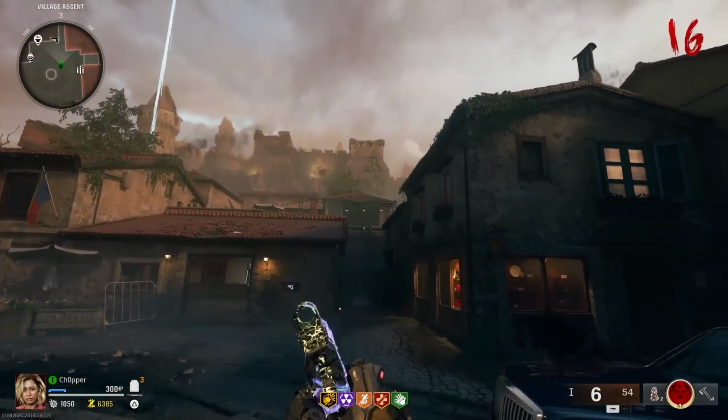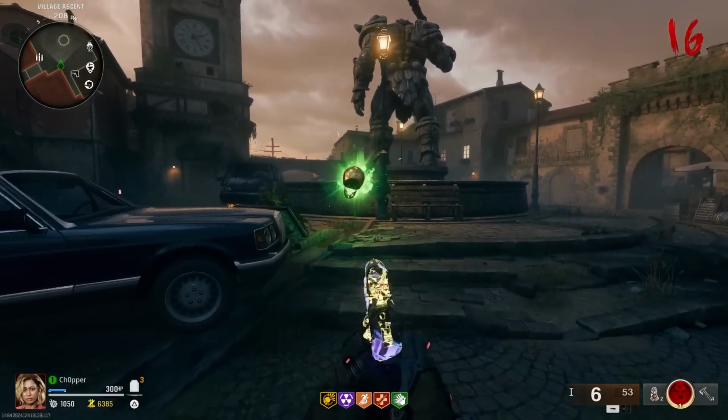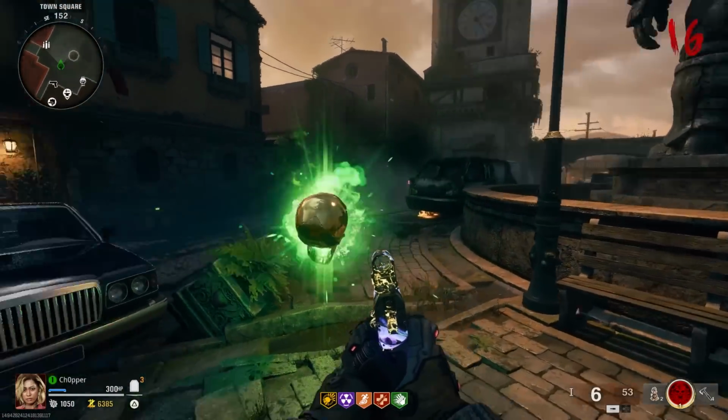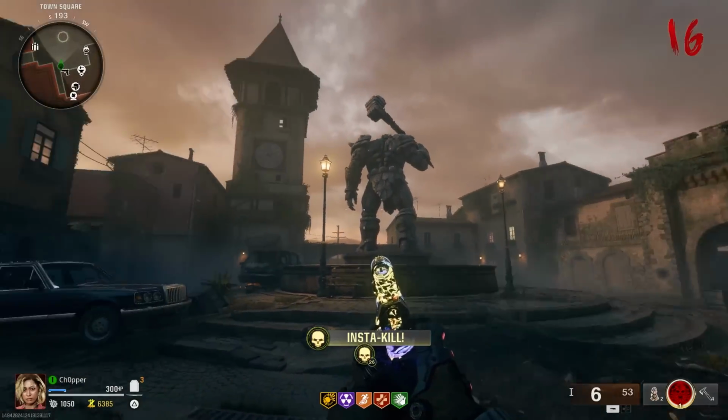The next one is a free insta-kill, and this one's kind of hard. I think you need an explosive weapon for this. It's easiest with the GS45 pistol. You need to shoot an explosive weapon into this curtain in the spawn room, and that should give you a free insta-kill power-up as well.